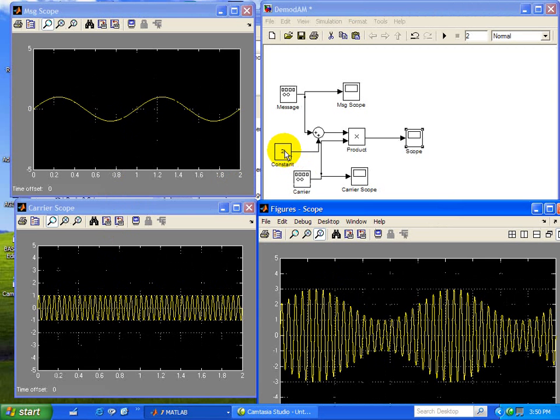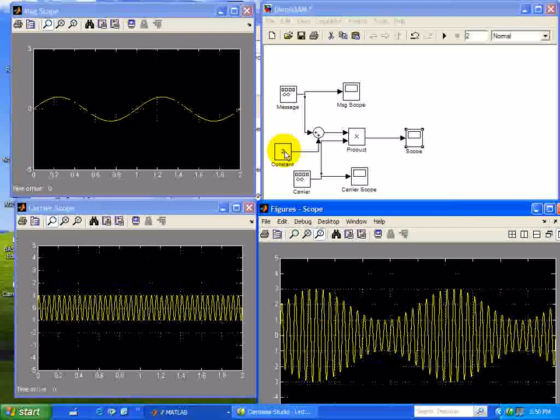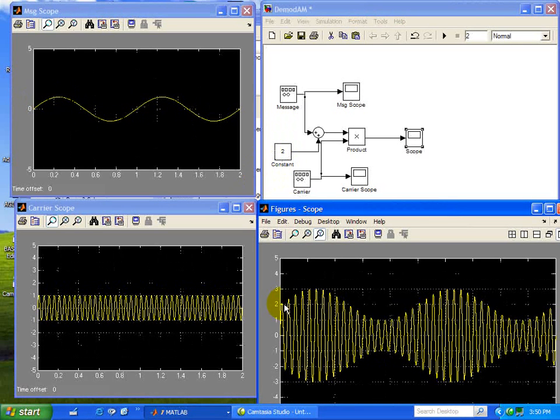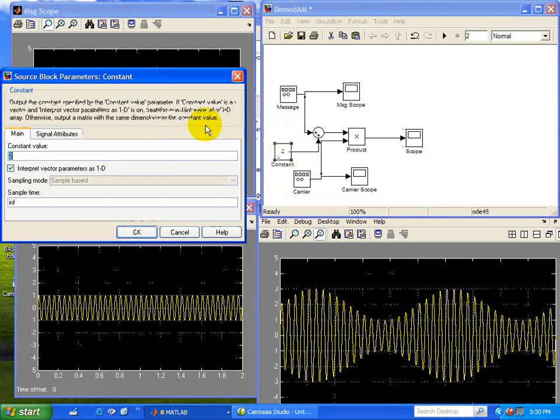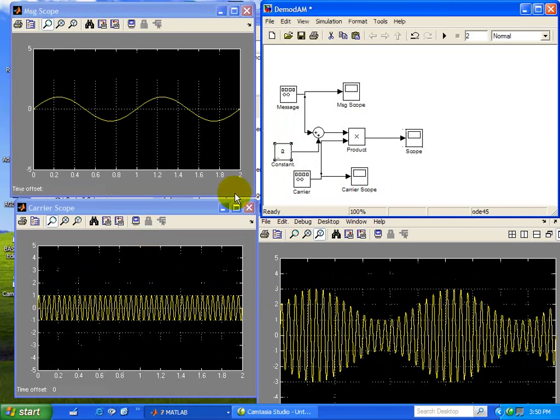To see what double sideband suppressed carrier looks like, we zero out the constant. But first note that the envelope of the message can be found right here. Okay, so when I zero out the constant, we're going to see where the envelope is for the double sideband suppressed carrier without any constant in our message.